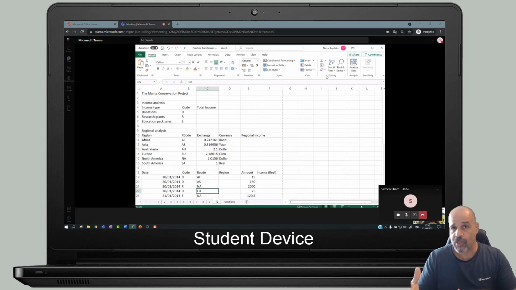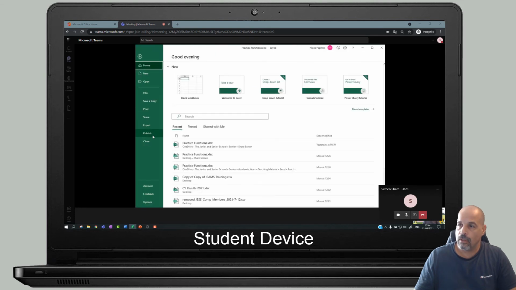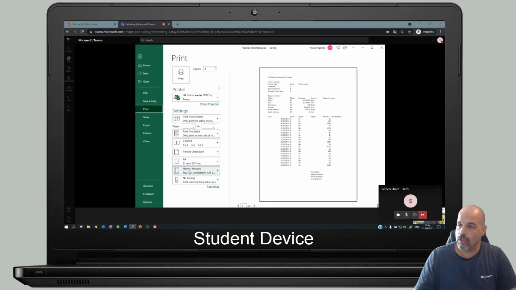Well, we said the upside is notifications will not be seen. Any email notifications, chat notifications, all of that will not be seen. But you do have this disadvantage. If I want to now display to the students how to do the page setup, for example, I'll go to File. I'm going to go to Print. And I want to just change the page setup down here.